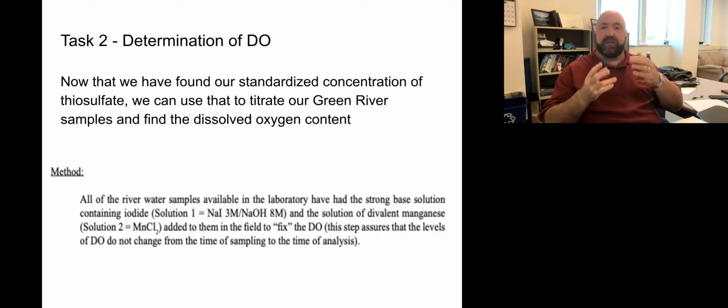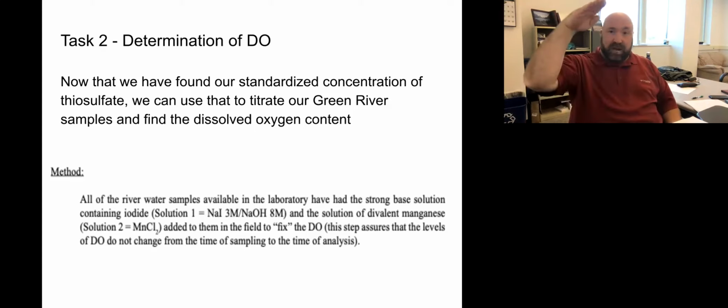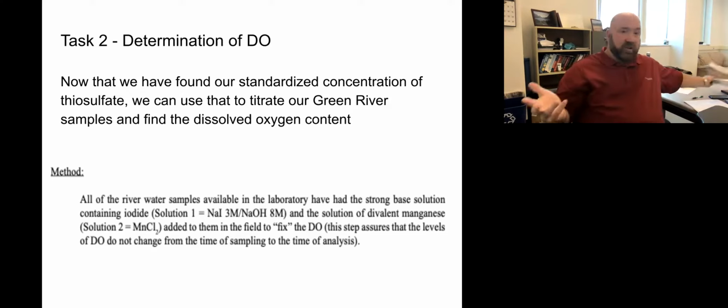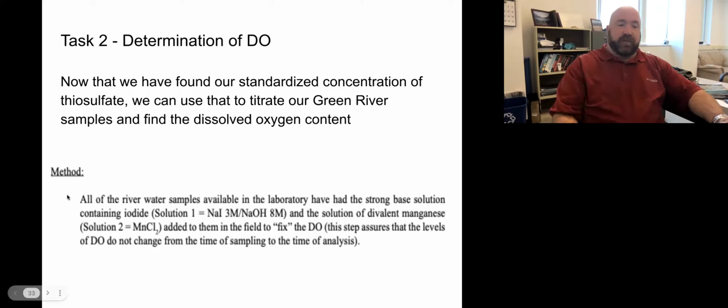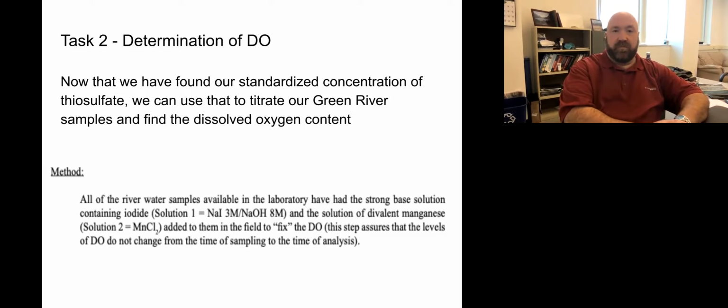Put a little bit in your burette, rinse it out, coat the inside of the burette with your thiosulfate solution, fill your burette up a little bit above the 0, open it up so that the tip fills, all that preparation of the burette that you did last week. Get your thiosulfate solution into the burette. But then you'll be starting from just flat out titrating. The samples are all set to go. In the procedure, it does say to put 30 milliliters of each sample into your beakers. You'll want to be pretty precise with that, so you use tools to measure that 30 milliliters very precisely. Then you're just going to start titrating.